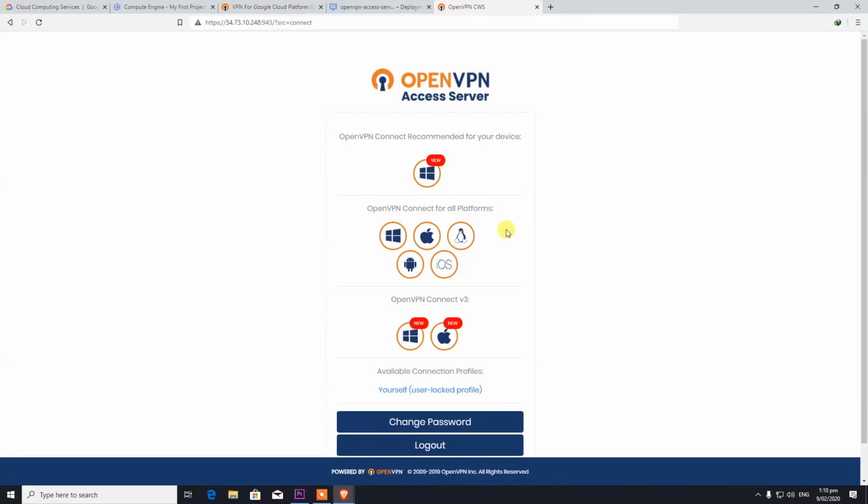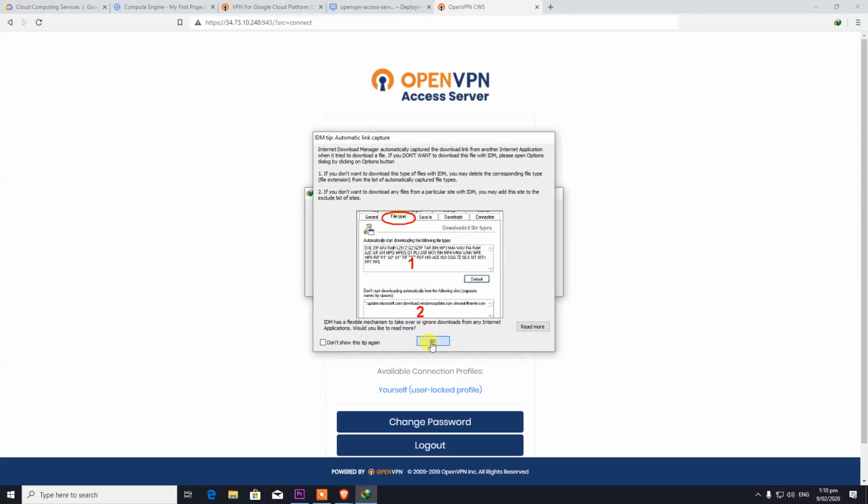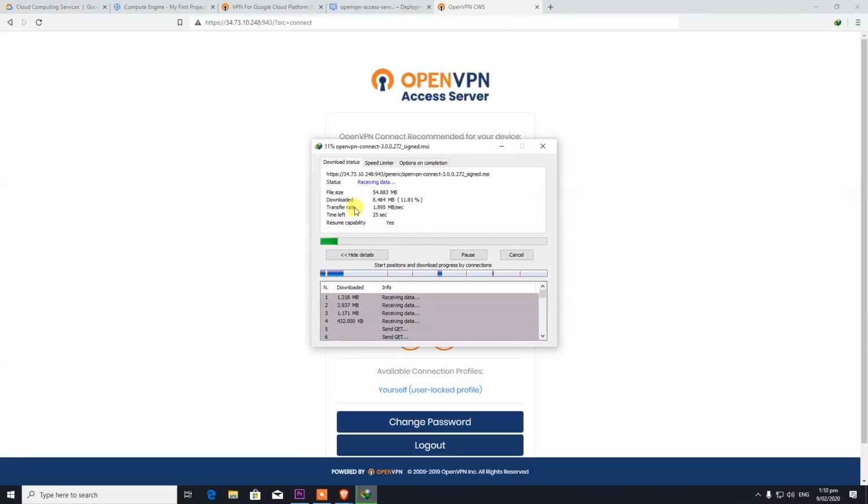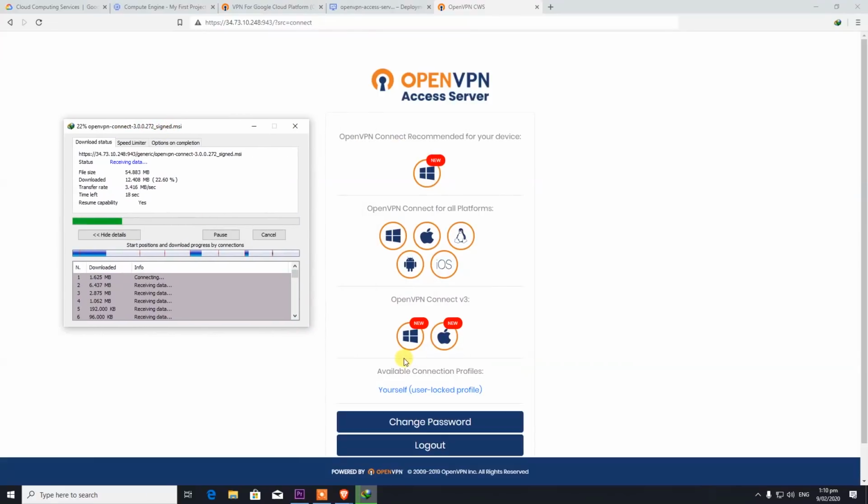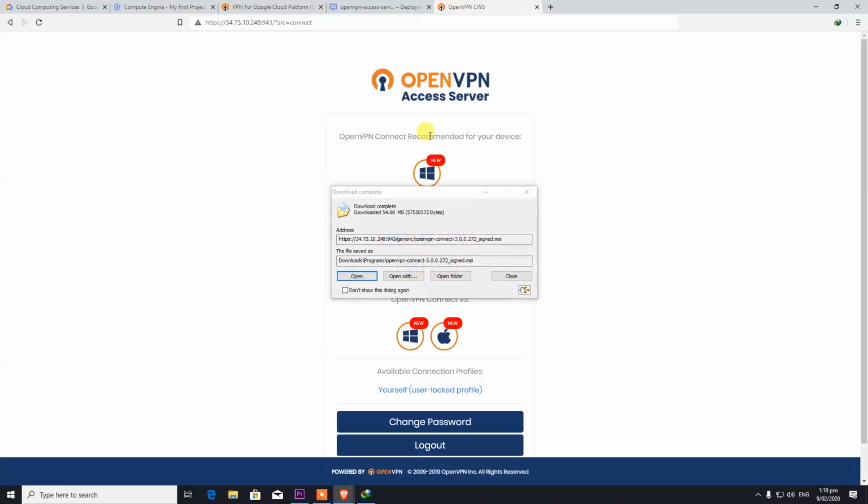Now, if you're running Windows, like I'm on a Windows machine, and you want to use your personal VPN server, you just click on the Windows icon. That is it. When you click on it, it will download a file with a pre-configured user profile, because this is your user that you're using. Once you download this file, it's downloading directly from your cloud with all the information that you need. And you can use this for your phone as well.